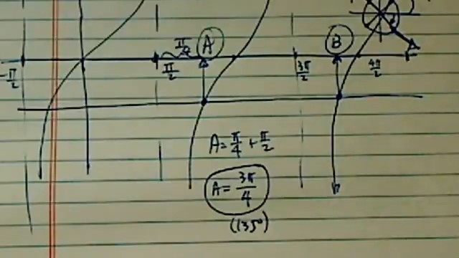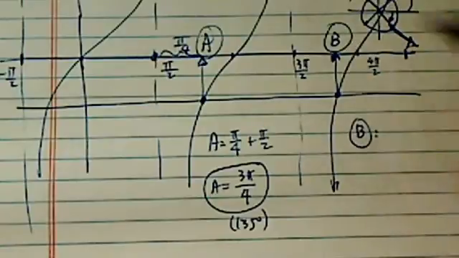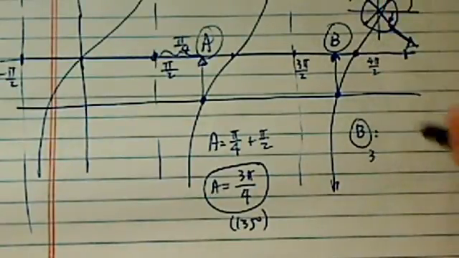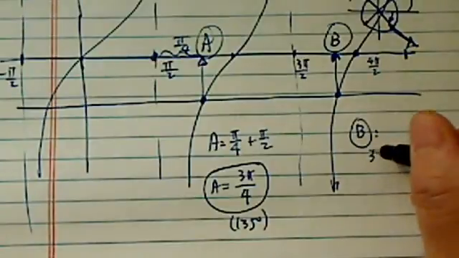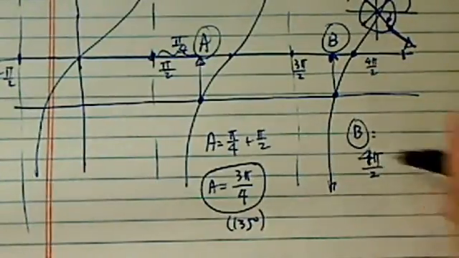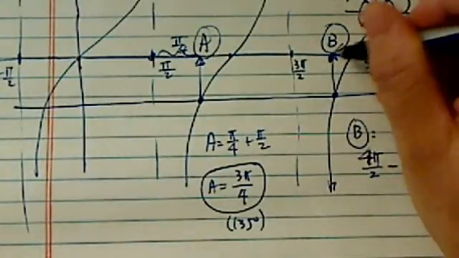Let's take a look at where point B is. Point B is at 3 pi over 2. Or actually it's easier to go from the other way. So it's 4 pi over 2, which is really just 2 pi, minus pi over 4. So you're moving in pi over 4.